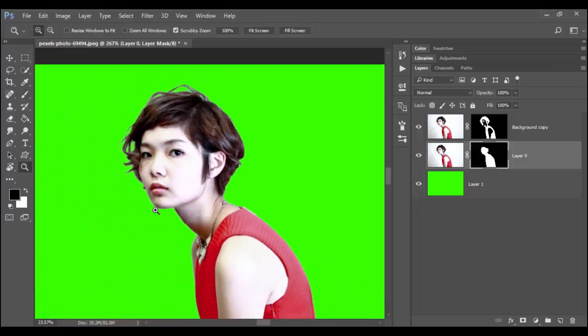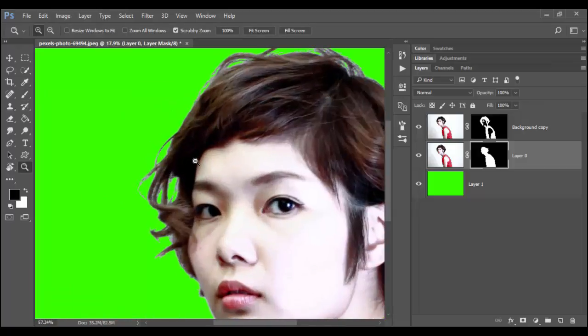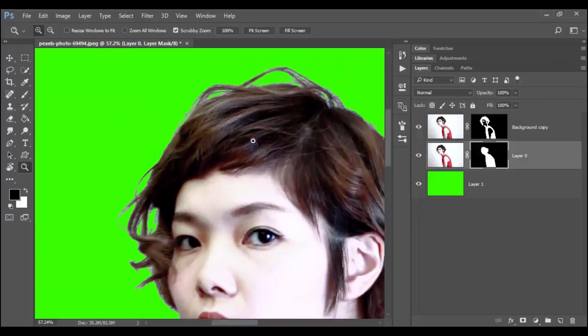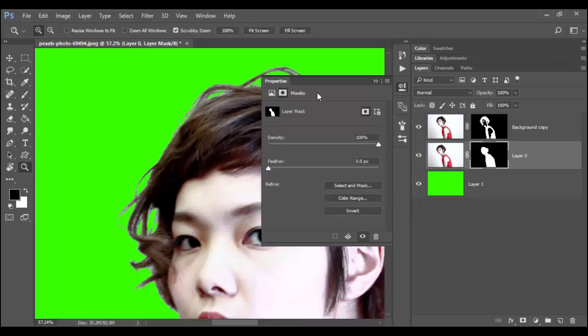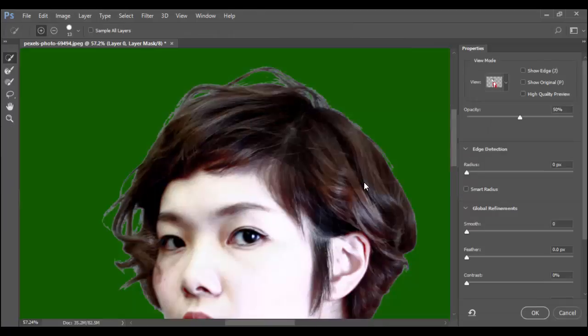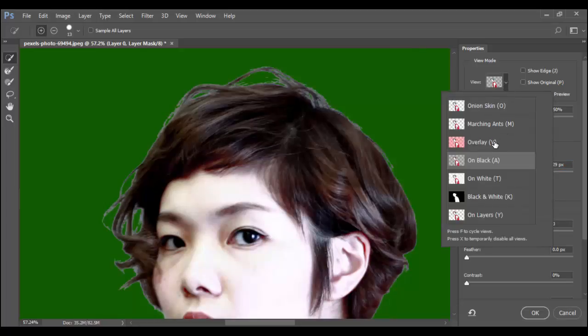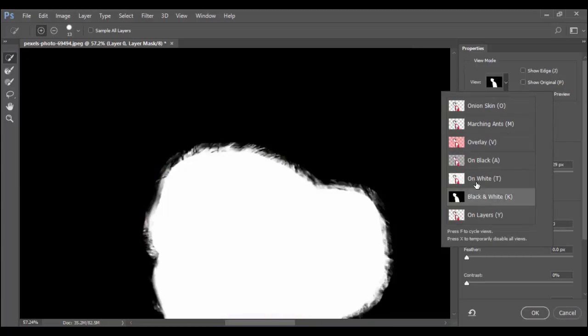So let's zoom out and see how it looks there. It looks pretty good overall. Again, in a future tutorial, check out the tutorials on how to use the refine mask tool. Basically, double click on the mask, and you can come in here and click on the select a mask to adjust that. We might as well just try it. Click in here and see how it looks. What you can do is check this little box, Smart Radius. That's the one to try out, and then increase the radius a little bit. Typically, what that'll do is it usually gets a little bit more of the hair refinement and makes it a little bit better.